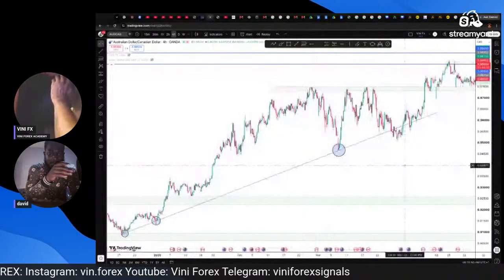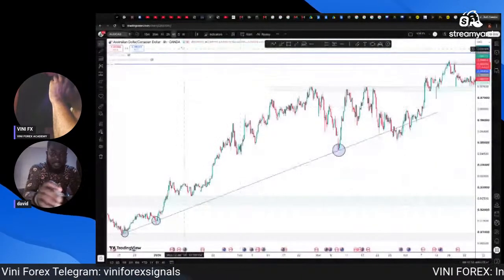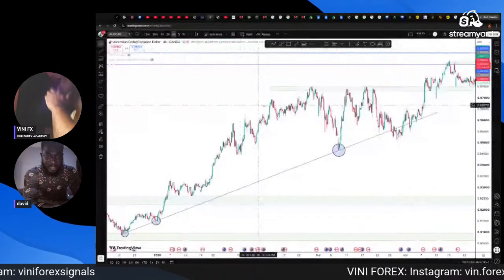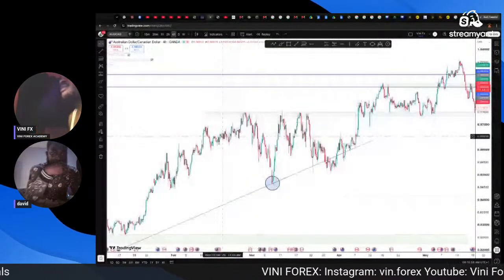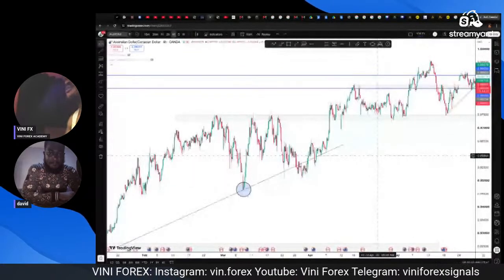Right now it's somehow confusing. You can put a trend line on any time frame, on the weekly time frame, the daily time frame. You have to start doing it when you want to.